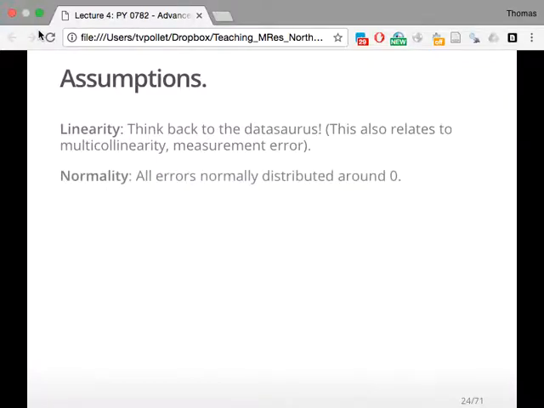Normality. So I was saying with residuals, you can already sort of guesstimate. You're hoping that they are normally distributed around 0 and symmetrical, so that it's quite nice to each side, and they form a nice bell curve, so that the errors you make are equal on one side as on the other. So it's not overestimating hugely on one side and not on the other side, and that's why we have these assumptions about normality.